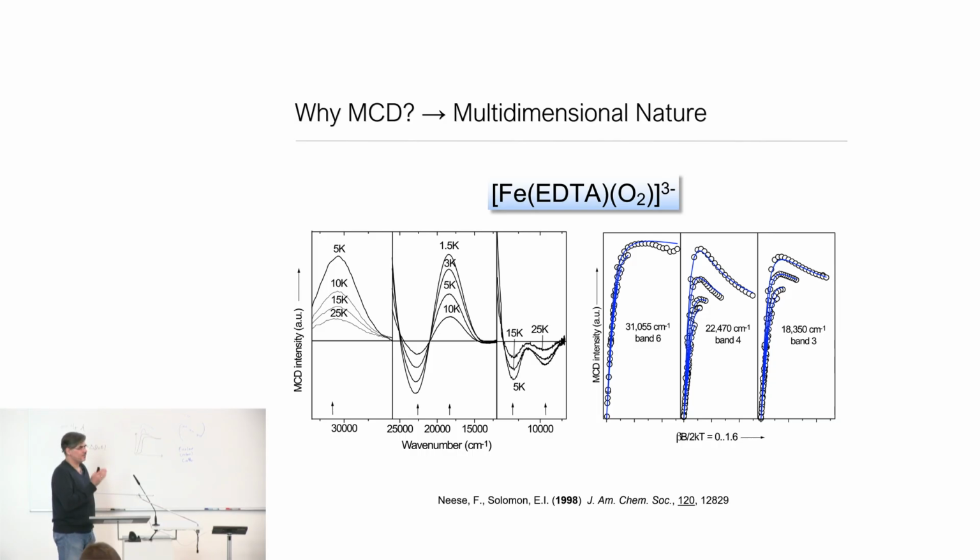And that means you can get very intimate information on the nature of the excited states by fully interpreting that VTVH MCD. What you also get out, of course, is spin Hamiltonian parameters out of these fits. So you can measure this, and what you will be able to deduce is, for example, the zero field splitting parameter. So that's a lot of information. And once you start interpreting the spectra in terms of the electronic transitions, and you know their expected polarizations, you have an experimental means of determining these polarizations. Very cool.